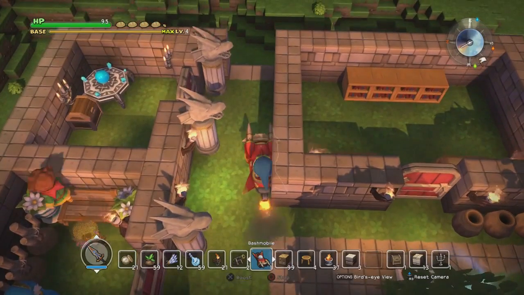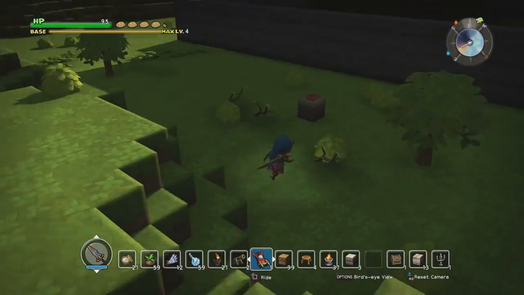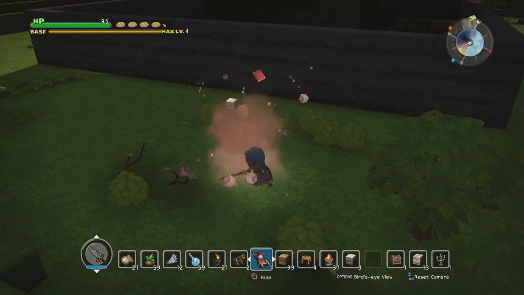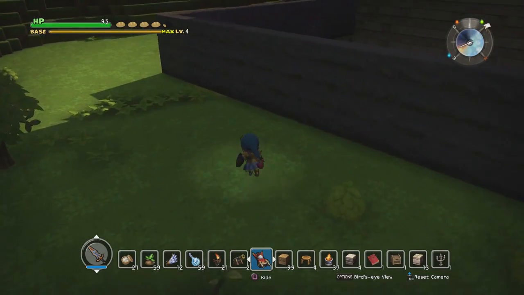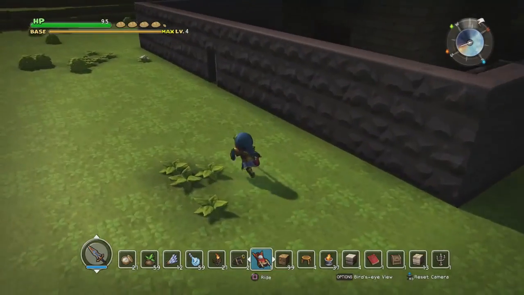Okay. No fall damage device. Activate. There we go. Perfect. And let's go get the other book. I was frustrated by this thing because it kept getting in my way, and it'd be inconvenient. Okay.